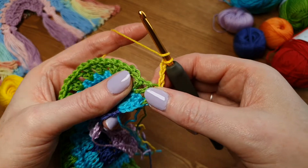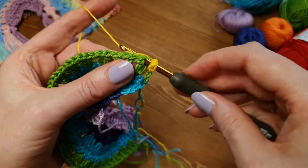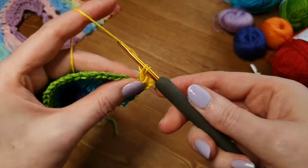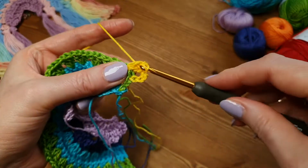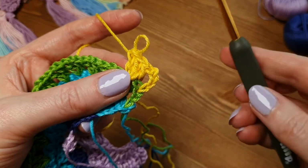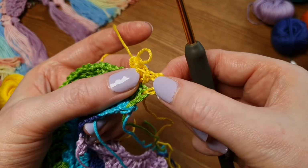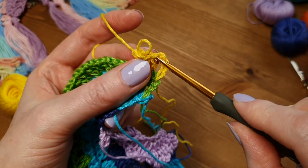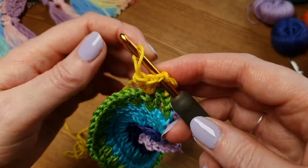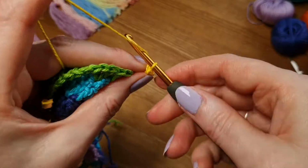So the popcorn stitch, we're working into the V-stitch chain space, so that's in there. So you make 3 double crochets, and in some patterns a popcorn will be 4 or 5 or more, but in this pattern we're just doing 3. So when you've made your 3 double crochets, you take your hook out of the loop and then you insert your hook into the top of the first stitch, and then you get your loop and put that over your hook, and then you just pull that through the top. Okay, so then we chain 2.